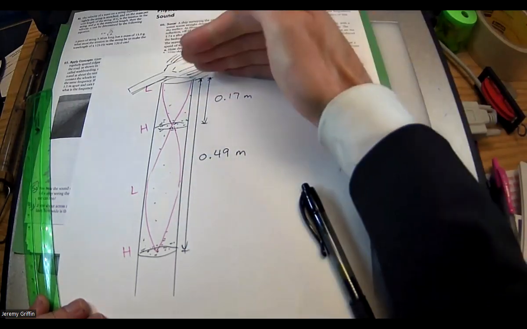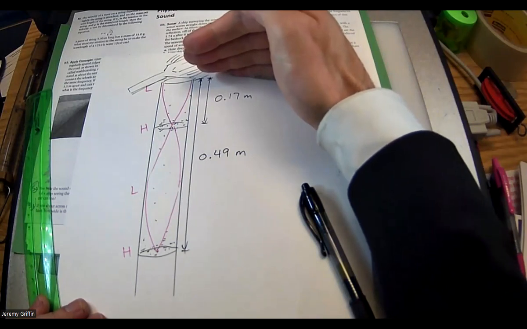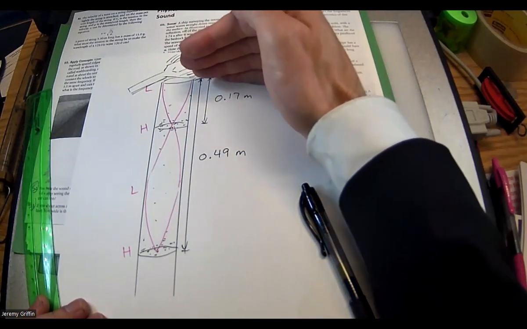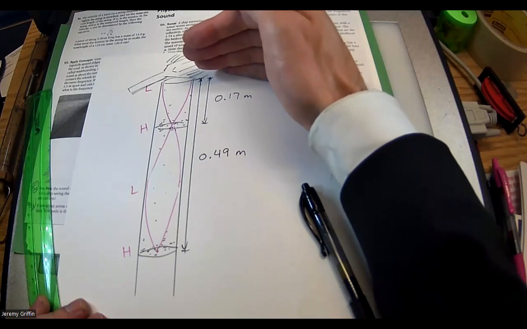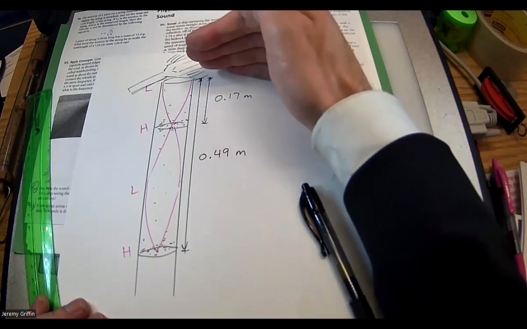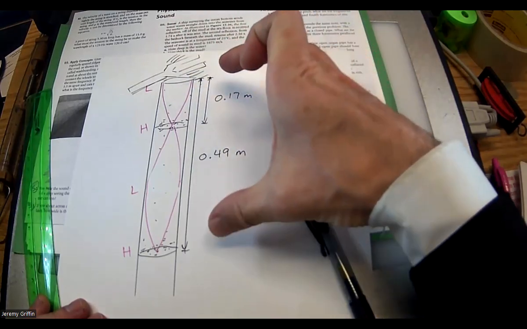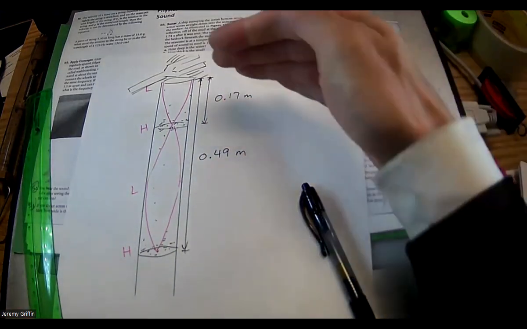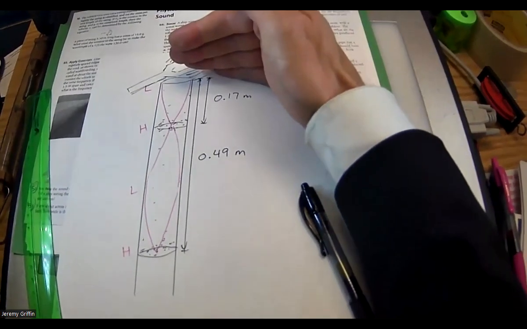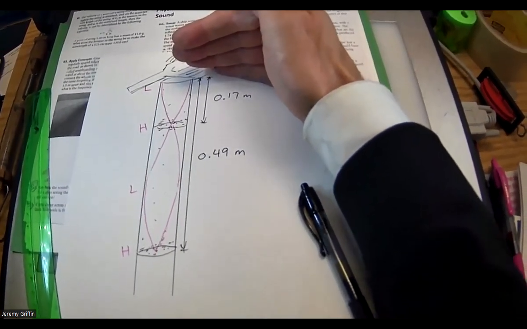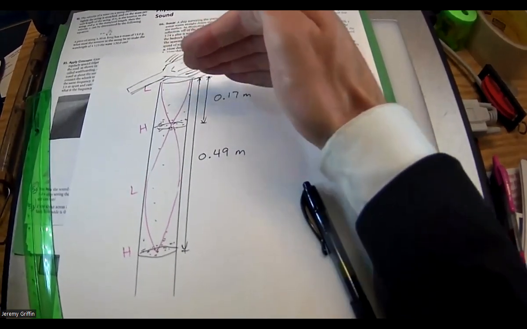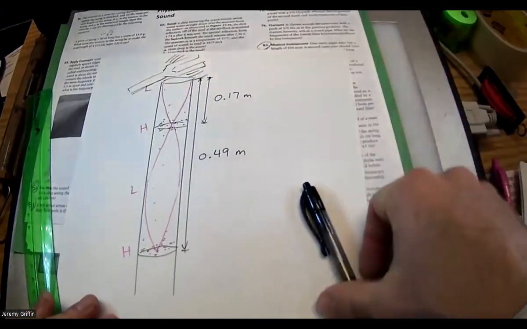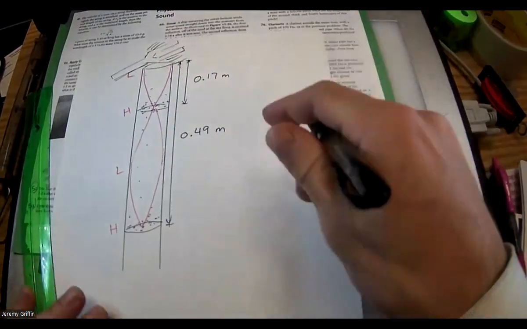Now, the top of the tube is not exactly the other location. I think it's a little bit above the top of the tube where it actually goes to the exact fraction, right? And that's why 49 is not exactly 3 times 17. And same thing tomorrow, right? Wherever the top of the other wave is, like the other low pressure point, it's not exactly the top of the tube. The low pressure point is a little bit above it. There's another equation that goes along with that, but we're going to use this method.